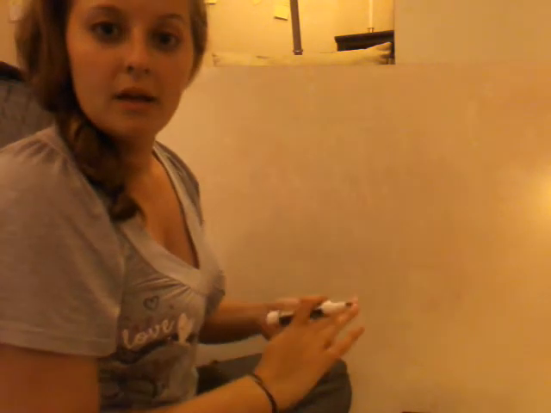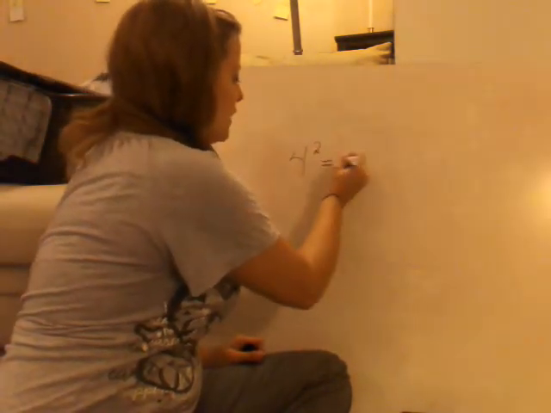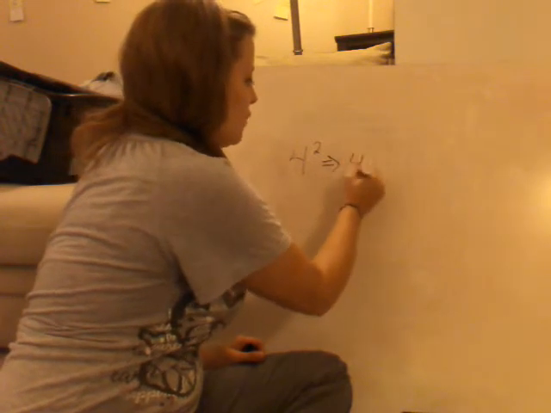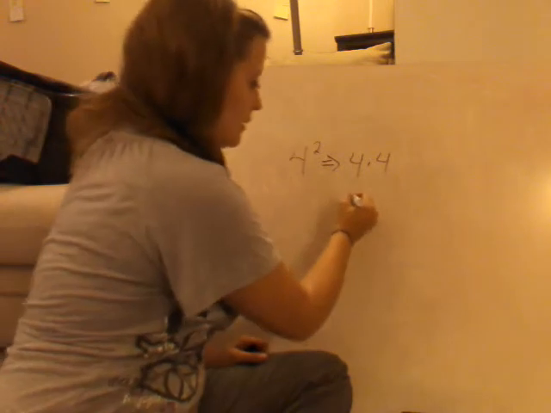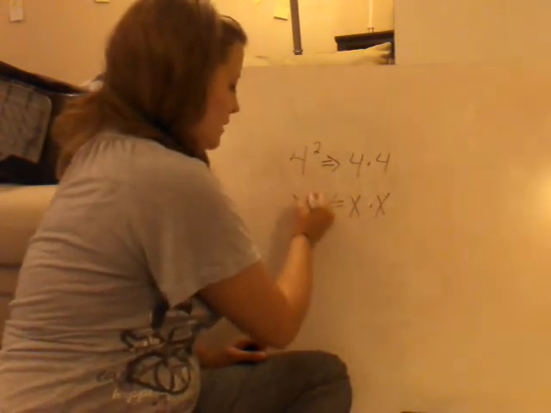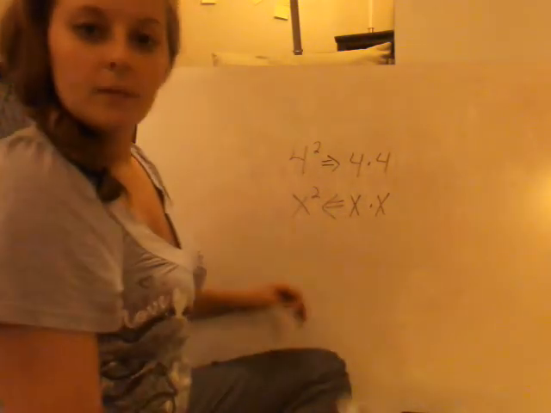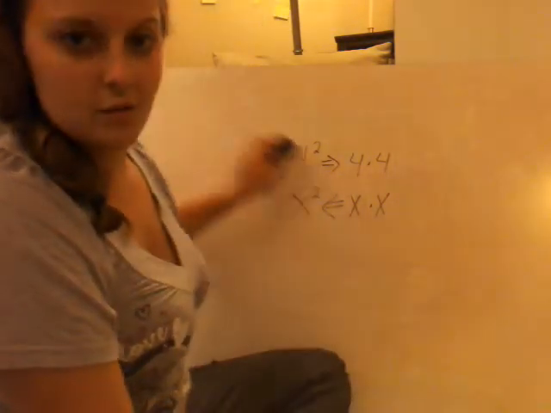So before we took a binomial times a binomial, right? Well, sometimes you have to go the other way. Just like I took 4 squared is the same as 4 times 4, and I had 2 x's, so I had x times x is the same as x squared. Sometimes with the binomials, you have to go back and forth. Actually, with anything, you have to go back and forth, not just the binomials. But that's what we'll start with.